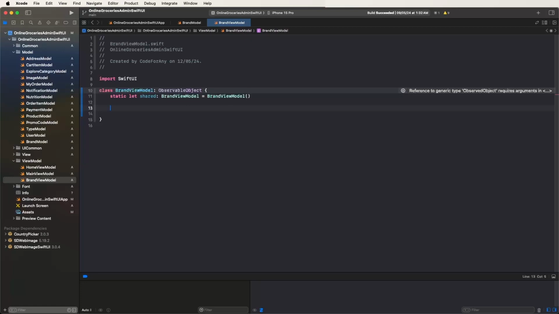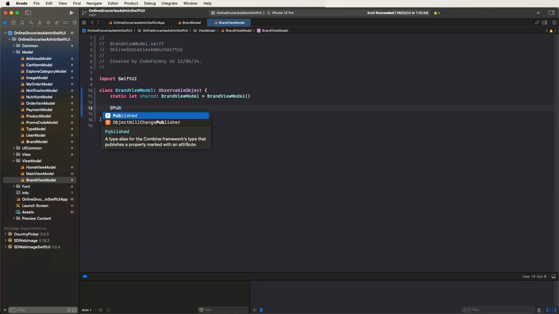Now need to define some variables. Need to write down at the rate Published var list array of brand model.